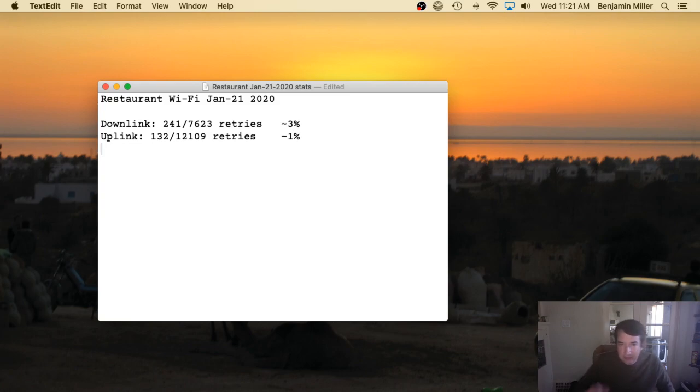I'd say 3% and 1% are usually both considered pretty good numbers for retry percentages, but it still is a pretty significant discrepancy between downlink and uplink.